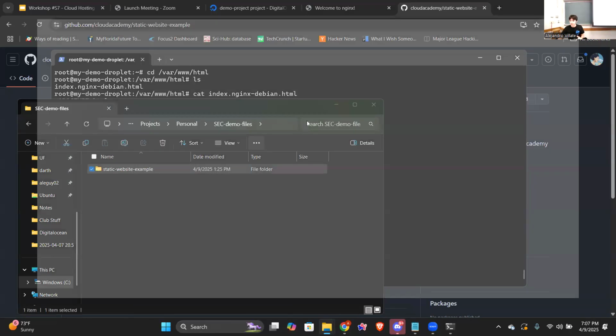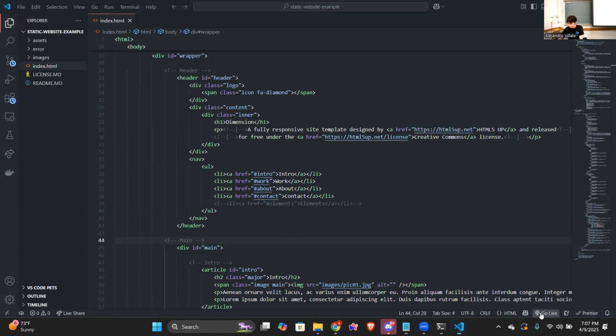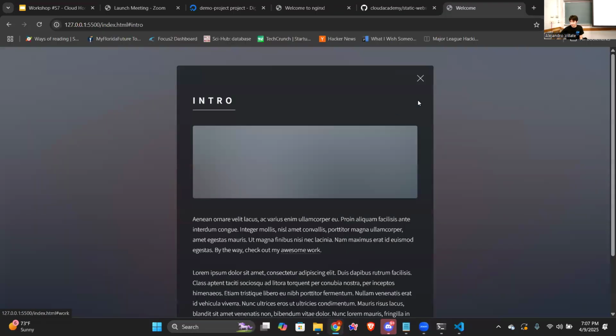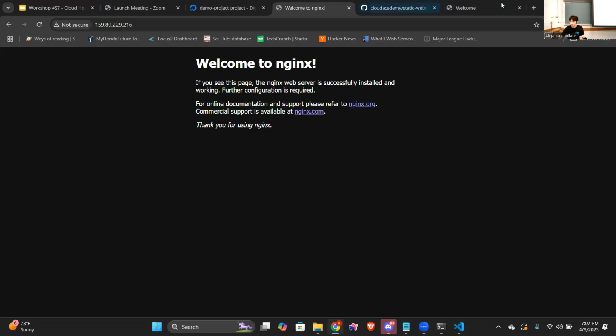I'm just showing what it is that we're actually going to be replacing that default site with. So we're going to be setting up this website that I thought was kind of cool. This is just a fancy HTML, CSS site. But we're going to be serving that at this IP address.